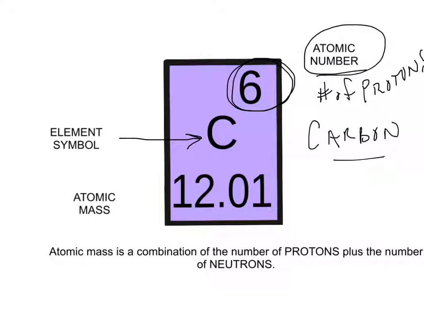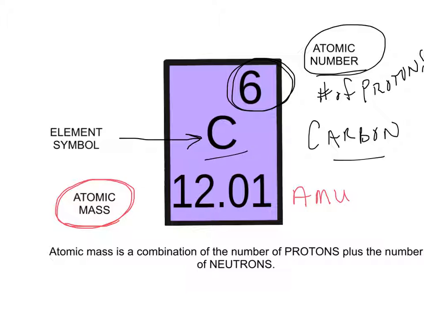Two elements cannot have the same number of protons. I want to repeat that. So whenever the number of protons changes, you have a new element. Now down here at the bottom, as you can see, we have something called the atomic mass. This is what this weighs. If we were talking about one atom of carbon, this would be 12.01 atomic mass units for each atom.